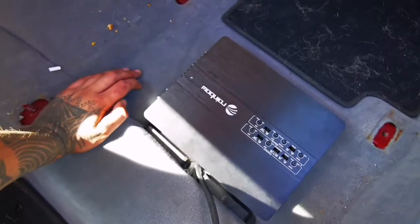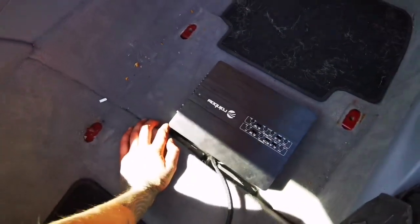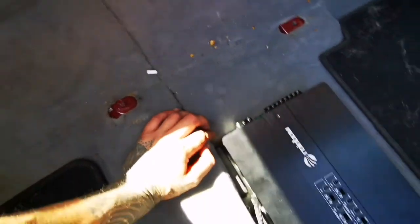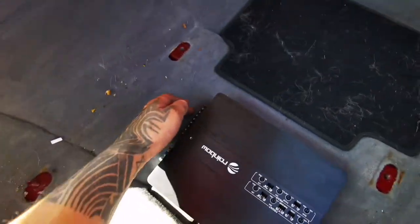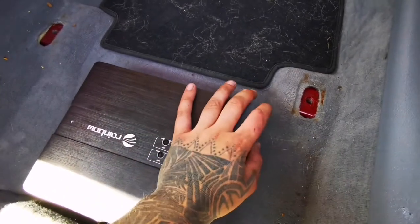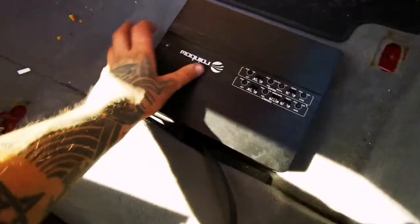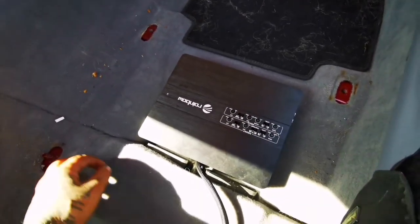Now it's time for the amplifier to go in. This is where it's gonna be going. I'm gonna trace it around and basically cut it out and then sink it down in so it sits nice and flush. I can still use my seat up and down without any problems.